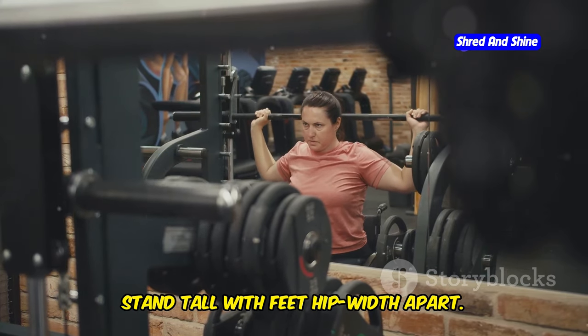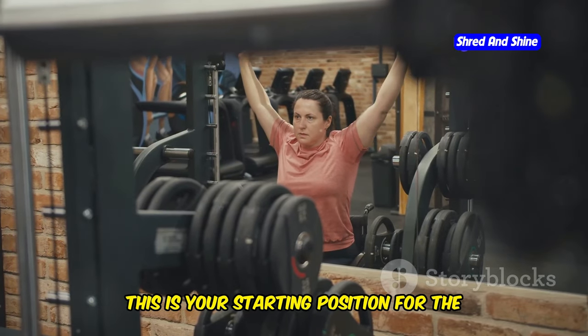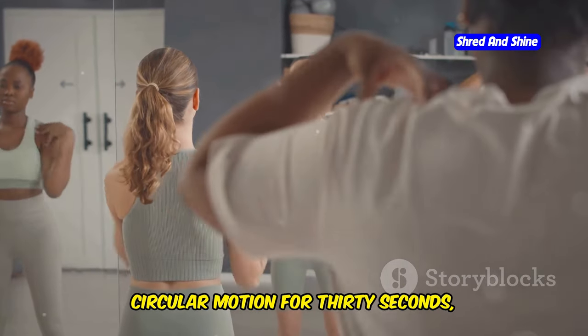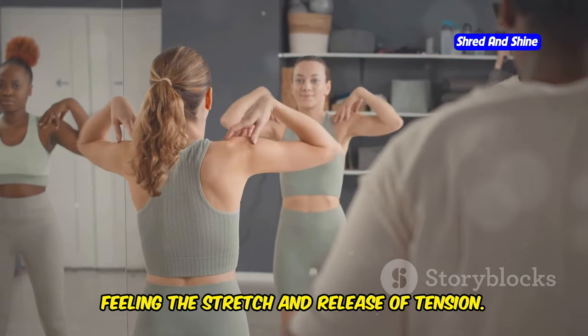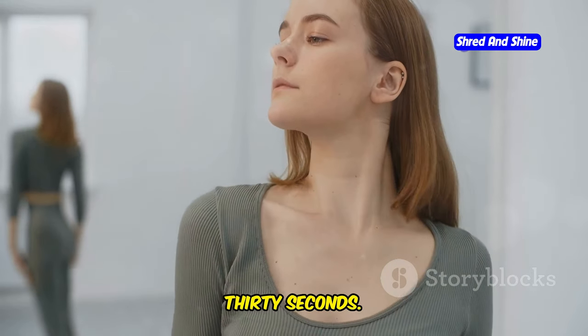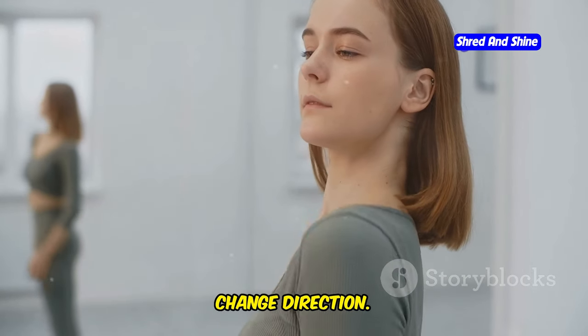Stand tall with feet hip-width apart. This is your starting position for the shoulder rolls. Gently roll your shoulders forward in a circular motion for 30 seconds, feeling the stretch and release of tension. Then reverse the direction for another 30 seconds. Notice how your shoulders feel as you change direction.